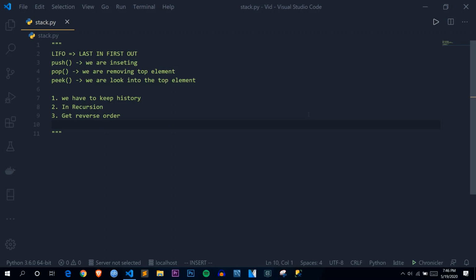So first of all, we will be implementing stack over here. I have also written down the same points I just mentioned on the whiteboard. It's LIFO, and we have mainly three functions: push, pop, and peek. We can also use a function called length, which will give us the length of the stack. That is pretty easy, similar to calculating the length of any array. So these are the main functions and the main use cases.